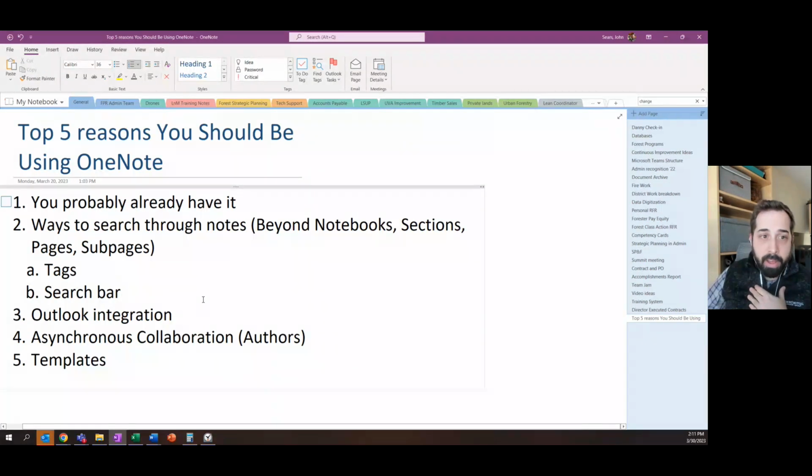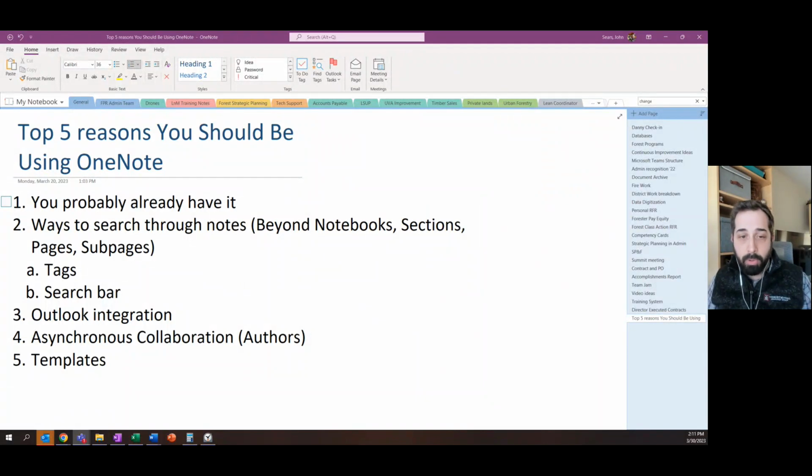One of the best ways I've found to use OneNote is it's really great as an asynchronous collaboration tool. Now, what does that mean? It means that like most cloud-based systems, you can have multiple people in a OneNote notebook either at the same time or at different times. And they can all contribute to a OneNote notebook while taking advantage of all the flexibility and creativity that OneNote provides in a way that you don't have from a collaborative Word document or a collaborative Excel document.